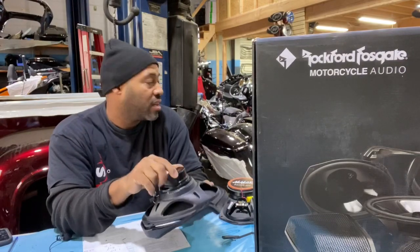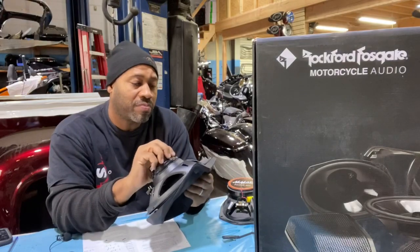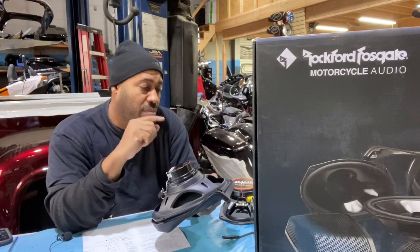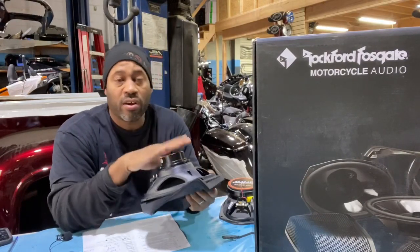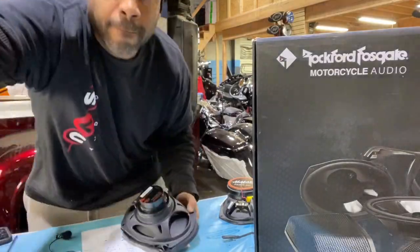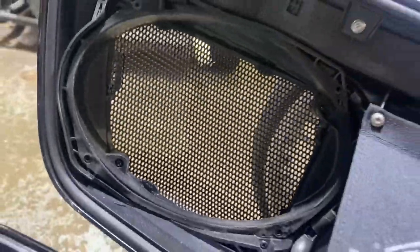We're actually upgrading this bike. This is Herman's bike. So I'm going to show you what it looks like installed on the bike and the fit and finish. The Rockford lid kit with the Hertz SX 690 Neos installed. As you can see, that's been modified already. From the outside, the fit and finish is still perfect. You can't tell it's been touched.